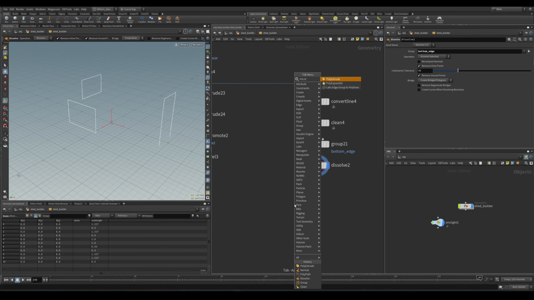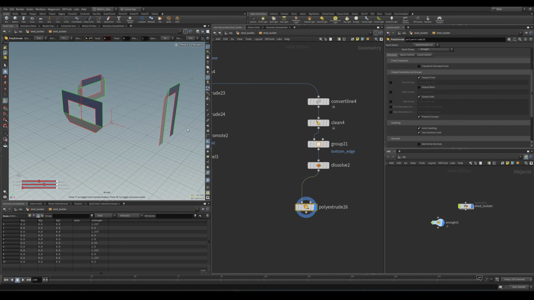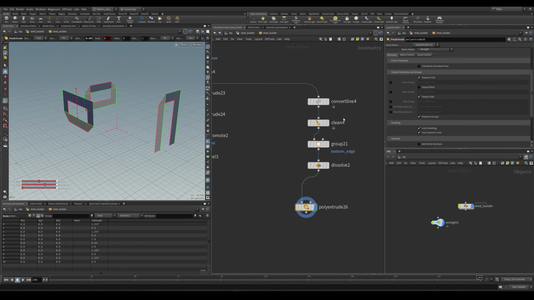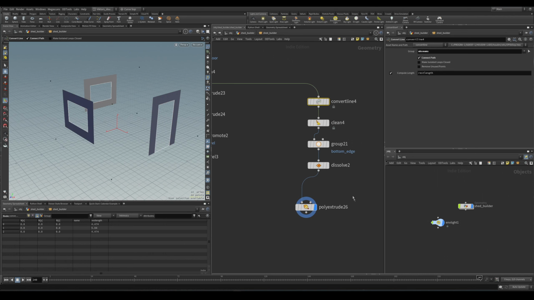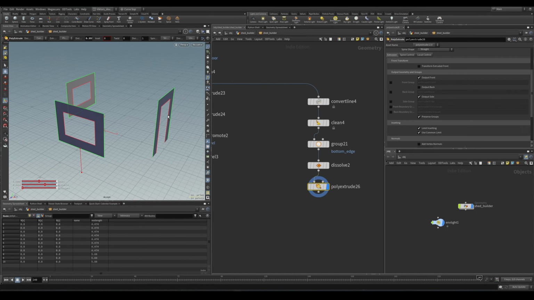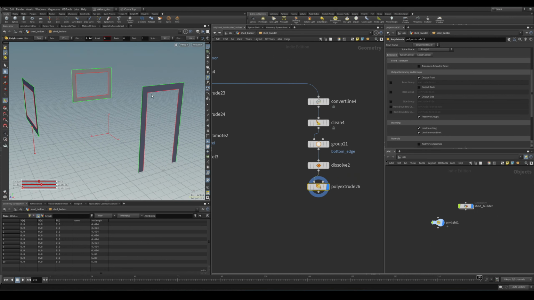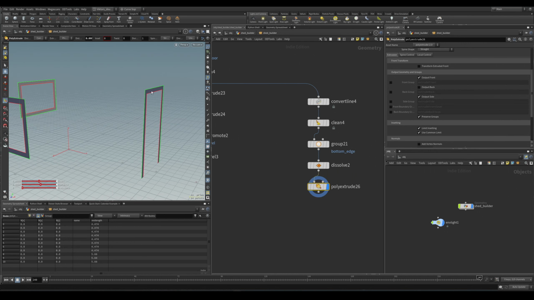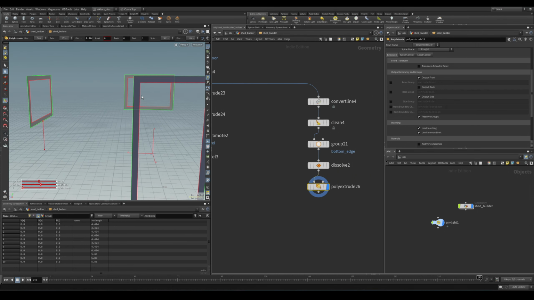So put down the poly extrude. Inside here, you can see it's not working very well because I actually forgot to turn on our convert line to connect the path, like that. After that, we should now get our polylines, and I want to extrude it outwards because inwards we already have our window in. So this is the parameter that we can add to our HDA for how much we want to extrude, how thick, how wide we want our trim to be.